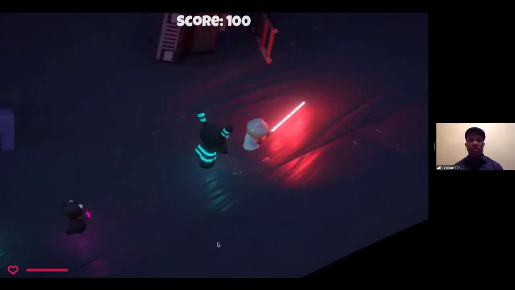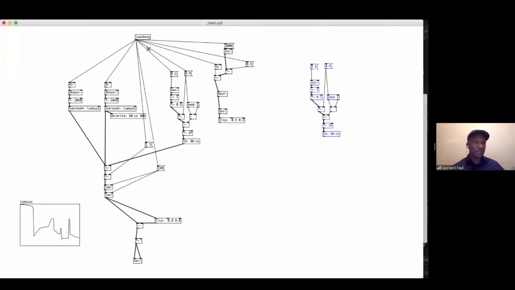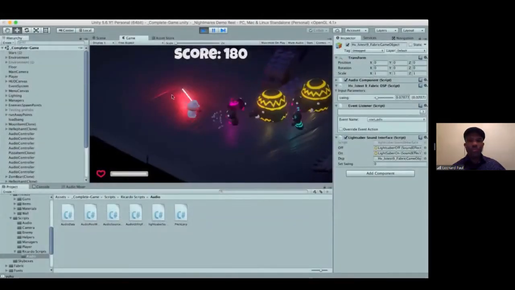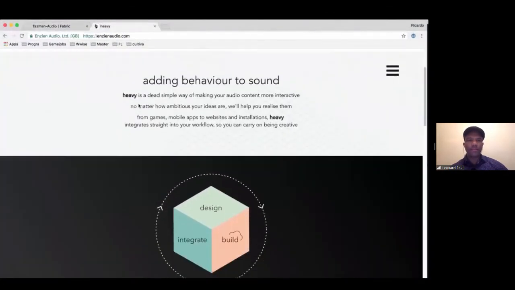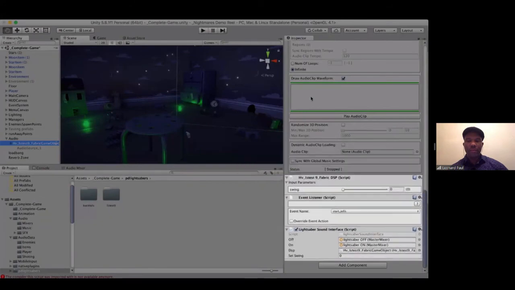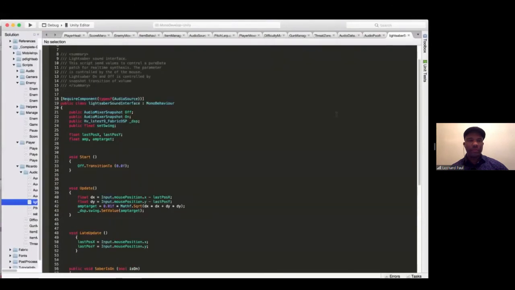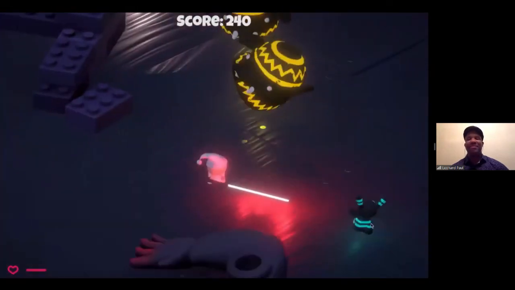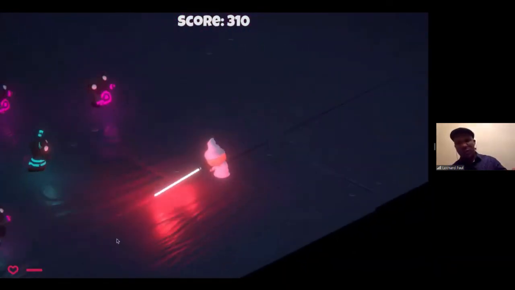Right, so for the lightsaber boost, I decided to use real-time synthesis. I created a patch in Pure Data that uses subtractive synthesis to emulate the sound as it moves. I integrated it into Unity using Fabric Audio with the Heavy compiler to convert the patch into a DSP plugin that Unity can send and receive data from. The patch contains two parameters whose values are changed via script depending on the player's mouse movement. This way, the hum of the lightsaber changes dynamically in response to when it is swung around, and helps make things sound more realistic than using sampled sounds.